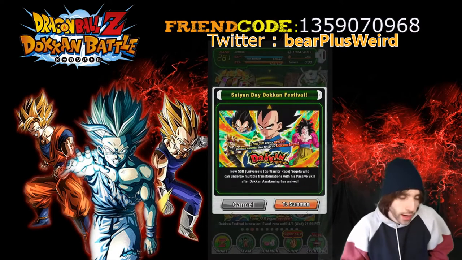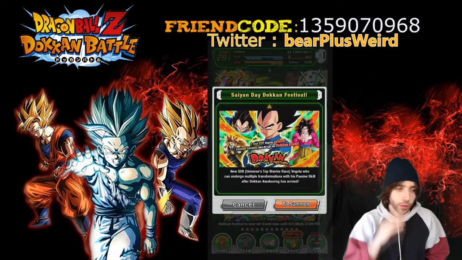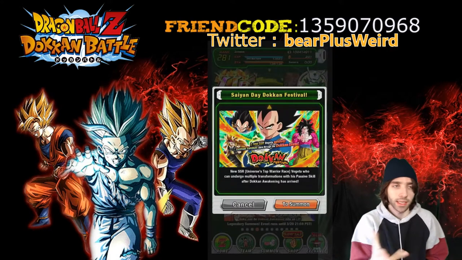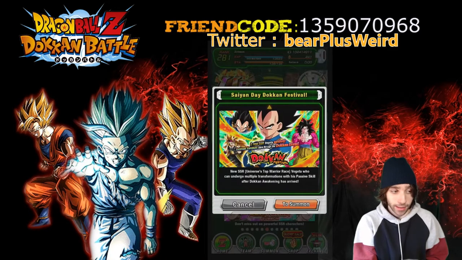I have to be a good boy. I have to save for the LR Goku and Vegeta, the GT banners, because the LR Gogeta is on those, I just can't. I'm gonna spend some stones. I'm gonna do a little bit, and that's it. Thank God they don't have the buy three get one free dealies with these, because I would probably be broke at that rate.